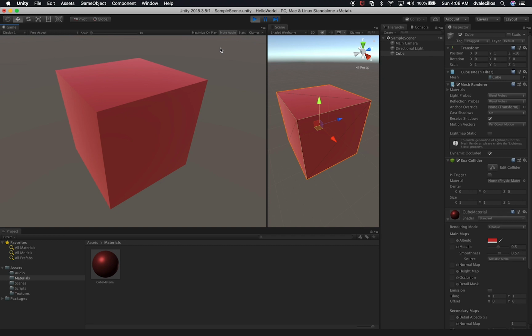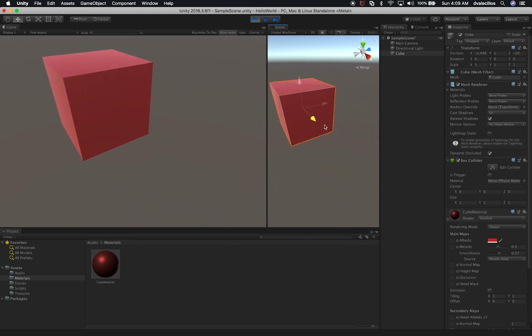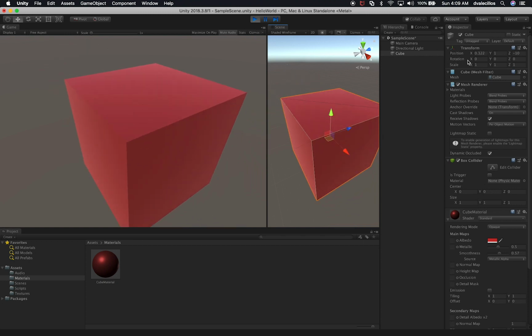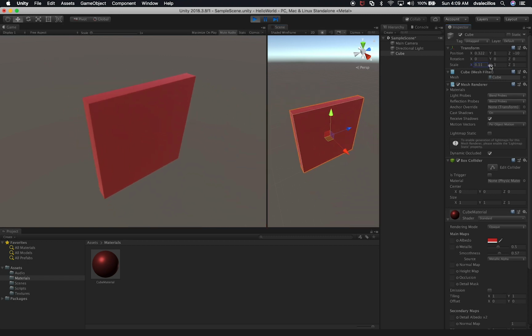And this is one of the most powerful things about Unity: the game is actually playing, and the cool thing is I can change things in runtime, and I can also change things right here. If I wanted to scale it, I could scale it while the game is running, and everything is going to work. Collisions are going to work. Everything you're doing on the game is going to work if you make changes in the inspector, because this is one of the most powerful things in Unity. You can be testing, you can do things in runtime while the game is playing to test different things or to add new components.